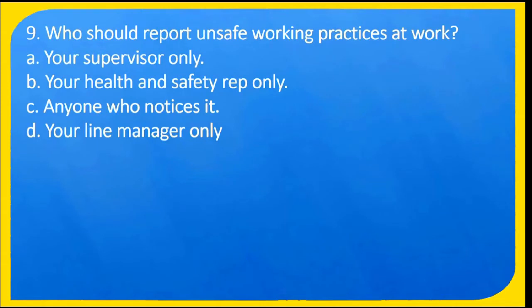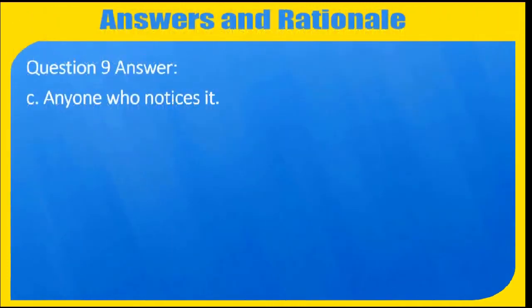Question 9. Who should report unsafe working practices at work? A. Your supervisor only. B. Your health and safety rep only. C. Anyone who notices it. D. Your line manager only. Question 9 answer, C. Anyone who notices it.